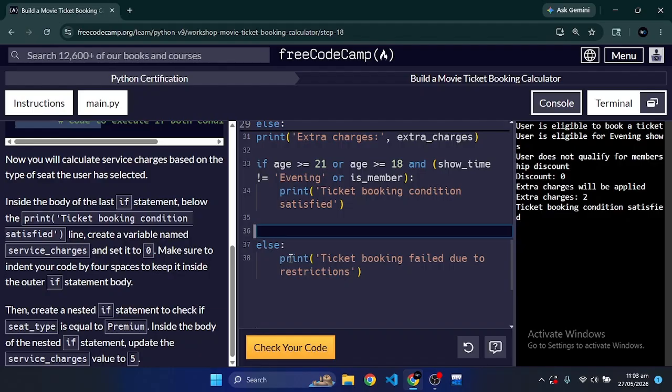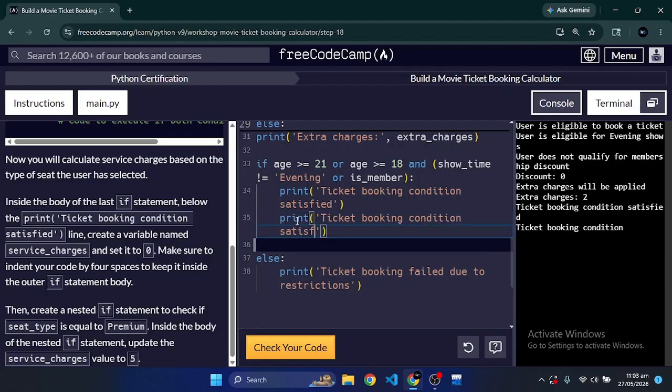So inside the body of the last if statement, we have to create a print "ticket booking condition satisfied" line.